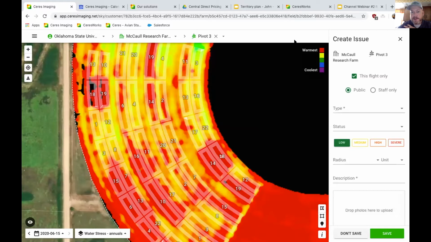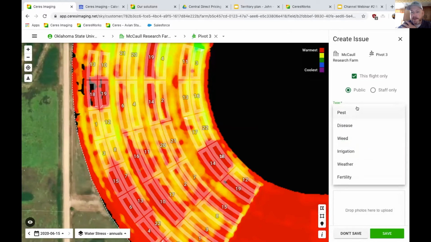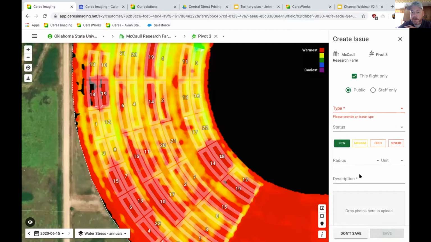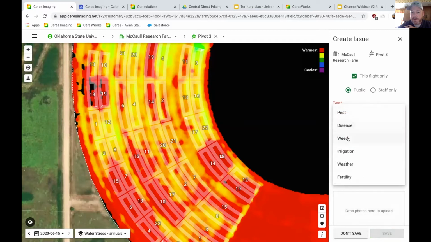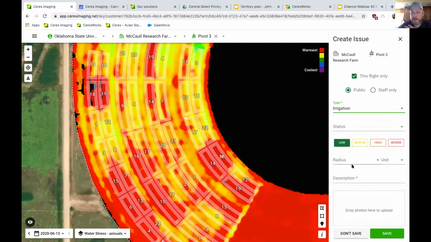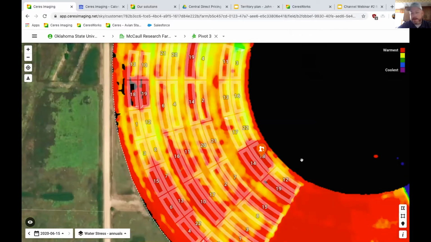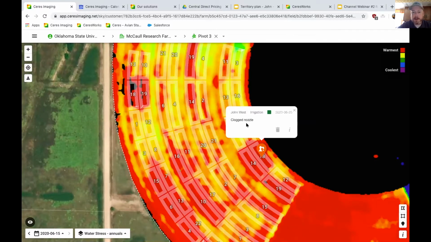I need to get my face out of the way here. But like under issues, you got the opportunity to mark it. If you're working with an agronomist, something like that, they've got the opportunity to mark it as an irrigation issue, weed issue, insects, whatever that might be. Maybe I'll just go ahead and save one just for the sake of demonstration. But yeah, there's the pin, and then obviously you got the opportunity to click on it. You can see the notes left, who left the note, etc. So, but I'll go ahead and throw that away.